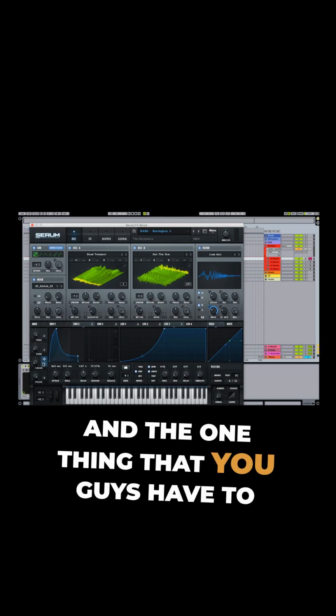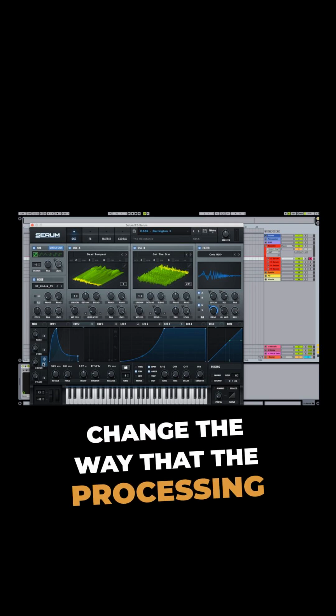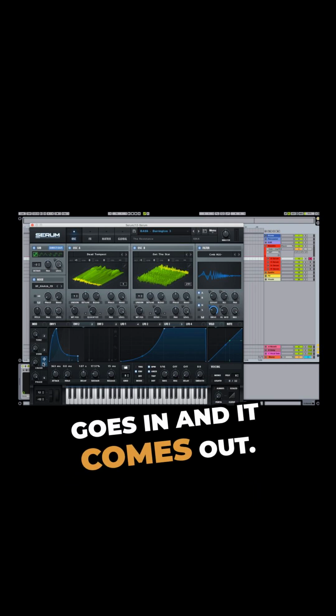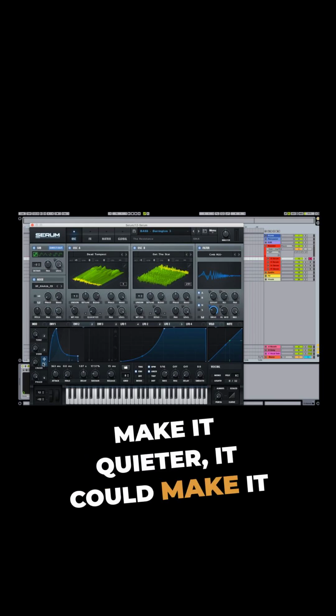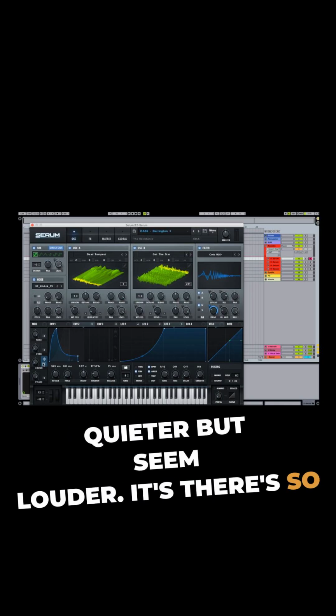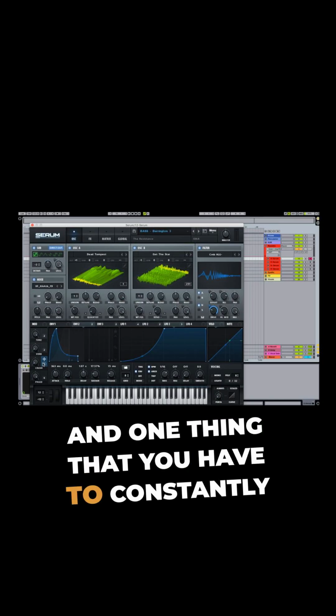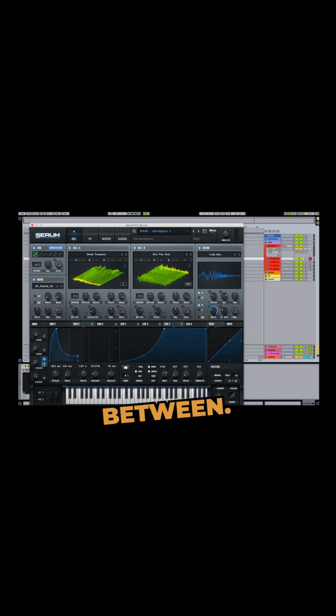The one thing you have to remember is when you're making these kind of changes, it's going to change the way that the processing goes in and comes out. It could make it quieter, it could make it louder, it could actually be quieter but seem louder. There's so many different variables, and one thing you have to constantly remember is to A and B those scenarios and hear everything in between.